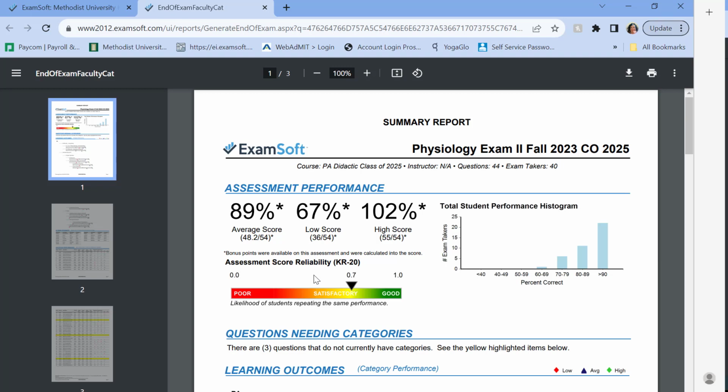One of the crucial things is having enough questions, which is why we like to have 50 to 60 questions on exams, probably in the final exam closer to 60. 70 is okay too. We don't need to get too much above that because it doesn't add a lot to the reliability of the exam or the ability to distinguish people's knowledge and competence, and it takes much longer for the students to take, obviously.